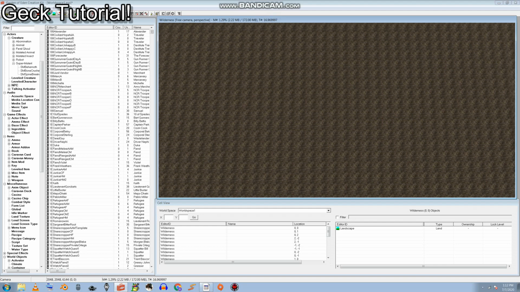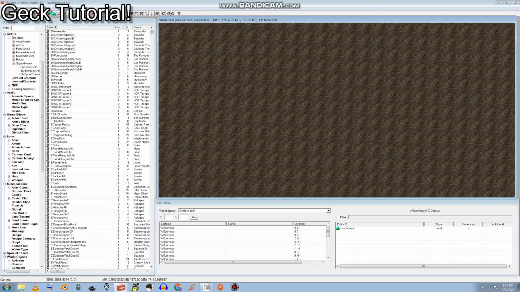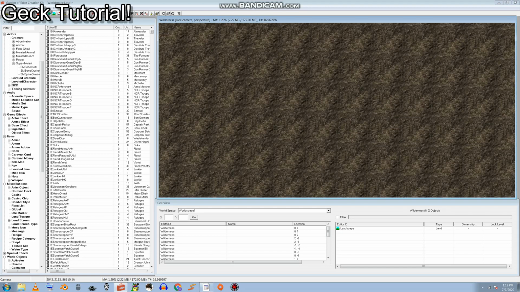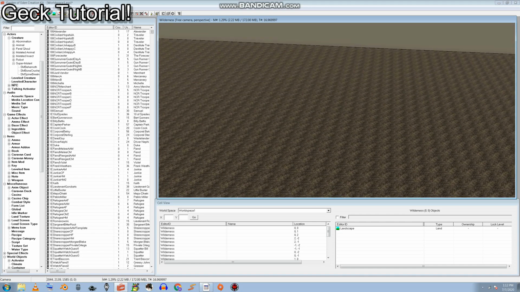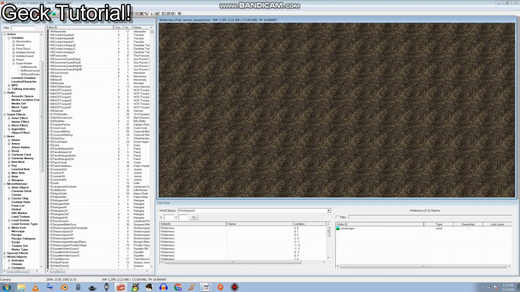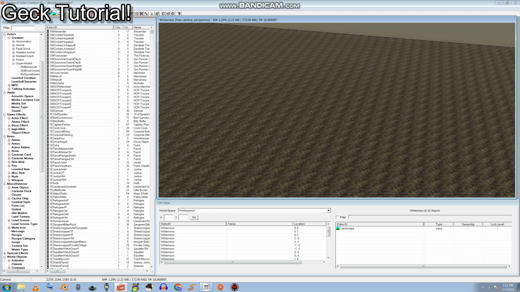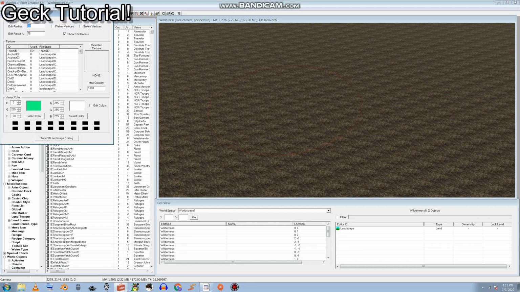Now we just see terrain, which is great. We don't see any of that black splotch that usually comes towards us. And there you go, that's how you create a world space. But if you want to go a little more in depth, we're going to go a little more in depth because I want mountains and stuff like that and items, which we can cover in a different tutorial, but we're going to be focusing on landscape editing.